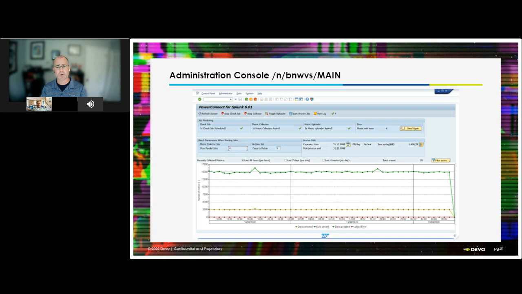PowerConnect is programmed to include introspection data with the payload, so it's just another program you monitor within Devo, measuring performance and indicating data health. The PowerConnect admin console is where you enable and disable data extractors and set the collection intervals. Advanced and granular configuration options are available in the admin console.